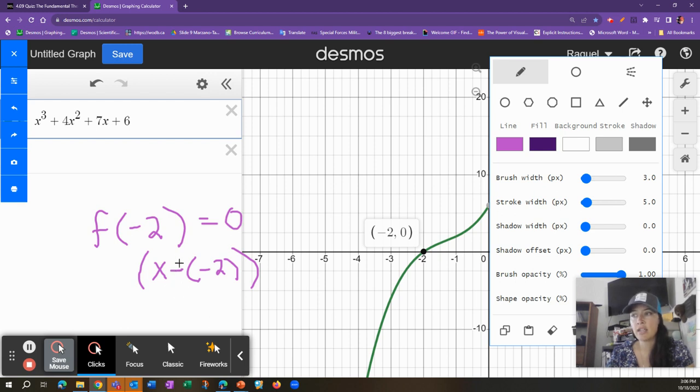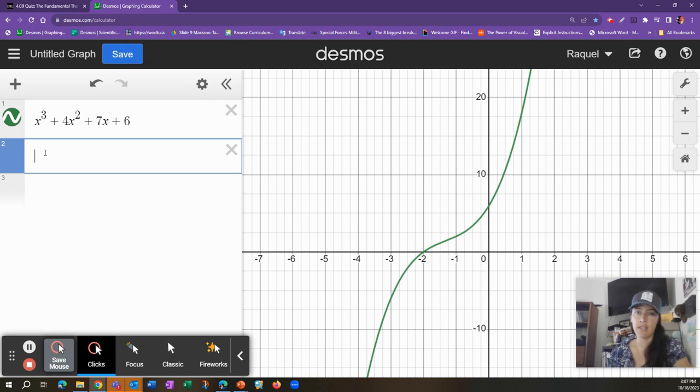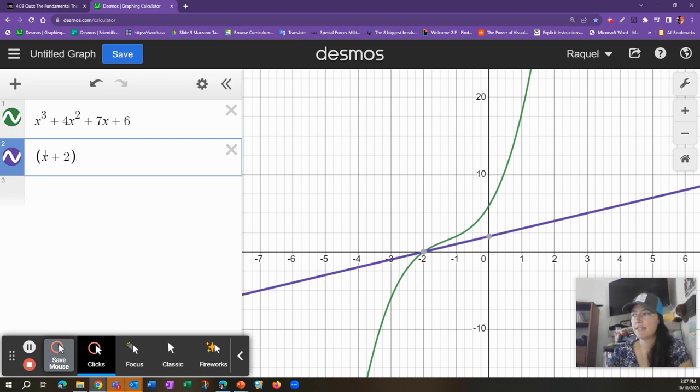we know that x plus 2, a double negative, negative minus negative 2 makes it actually plus 2. Minus a minus makes it a positive. When they're double negatives, it makes it a positive, right? Never is the double negative in English. So we know that this is a factor. Let me show you x plus 2. That's a line, but look, it crosses right there at the same place as the green graph. Now we just need to figure out what the other parentheses are.